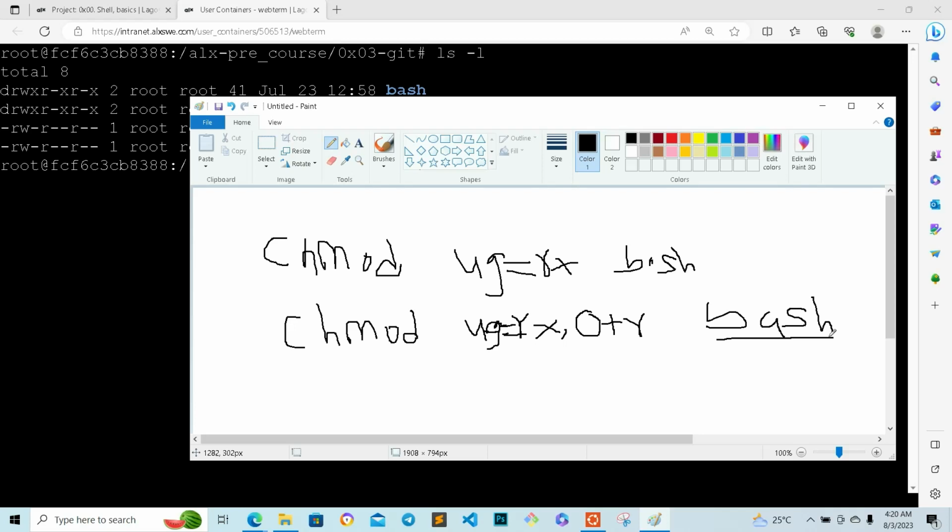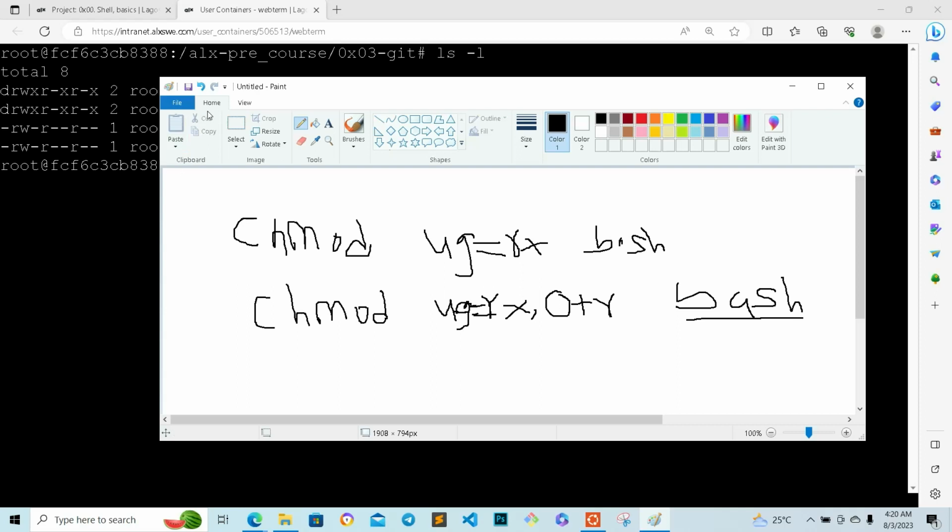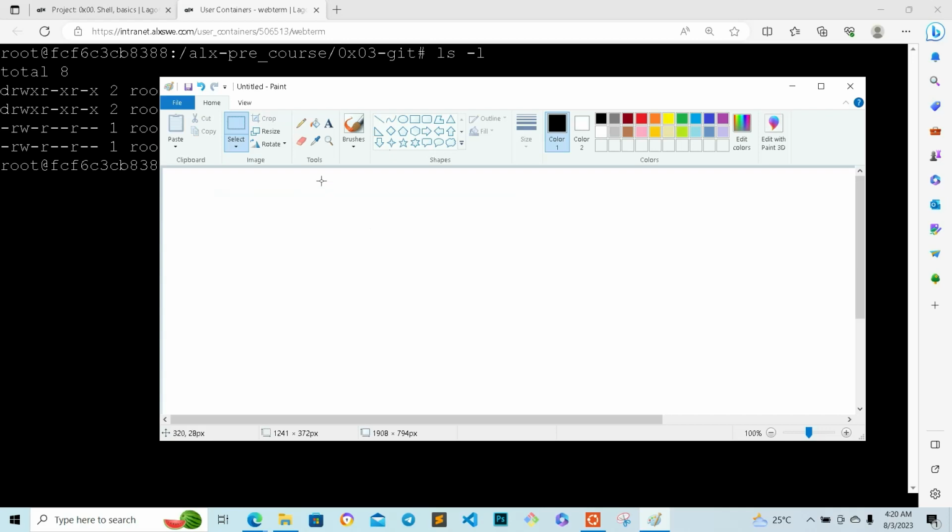Always make sure to use the change mode, so the change mode will help you to know the permission you are giving. Now let me ask a question that I want to see in the comment section, just to be sure that we already get this. How do you give permission to, so this is what I am going to write.